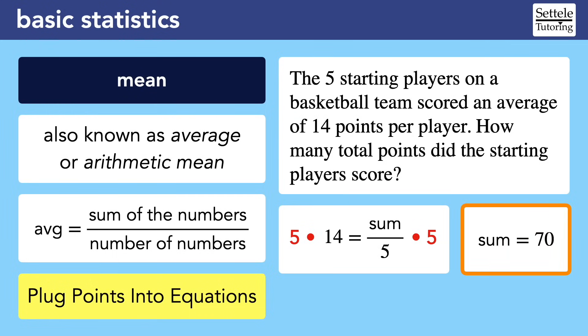Based on the story, this is actually the answer to the question, since the total number of points would correspond to the sum of the player's individual scores. We don't need to know the individual point totals for each player to get the total for all of the players, which is great for us because it's impossible to know each player's individual points. Using the average formula as a way to organize the plug points into equation strategy helps us avoid worrying about something like the individual player scores, which we can never know. Remember that the formula for average and mean is an essential piece of SAT knowledge. It is never given to you. It must be memorized.